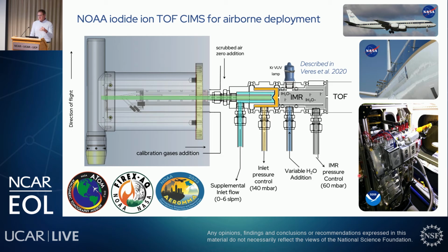I'm going to show you a couple slides of science, in particular from ATom and this HPMTF molecule we discovered. But getting there and trying to interpret that science really required us to have a lot of faith in the instrument technique and the data we're looking at. And so putting all these pieces together, both for previous projects and for future iterations and deployments, will really help us to have trust in the data and lead us down a path that'll make, hopefully, these instruments more hands-off and less that we have to babysit them while they're on the plane.